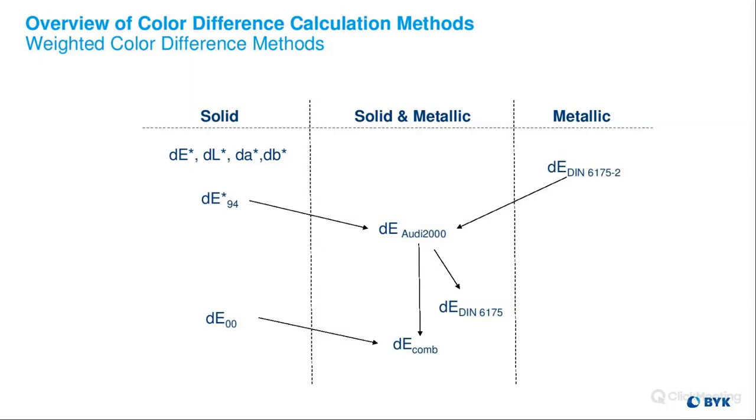So this is kind of a summary for everything. For solid colors, you could use Delta E94 or Delta E2000. Those are the two that we recommend. We do have customers that use CIELAB, and then they do adjust for every single color, depending on where it is in color space and based off of their visually acceptable tolerancing. But again, it's more complicated, and you really have to know what your process is capable of, plus what is going to be visually acceptable for your customer in order to set up these tolerancing.